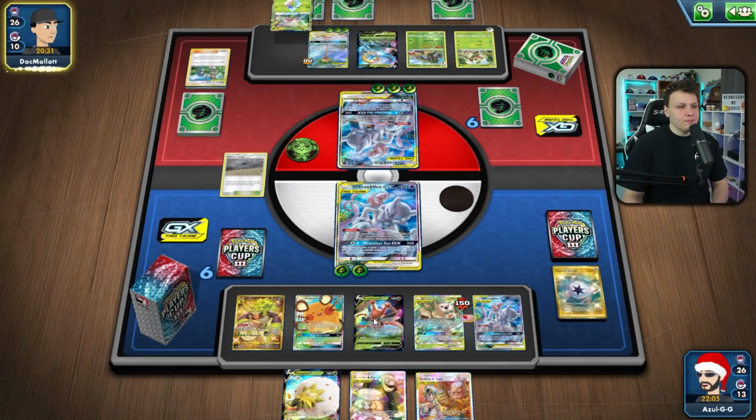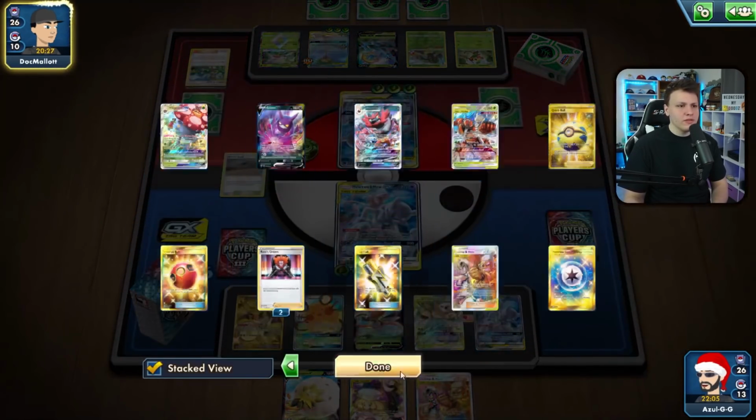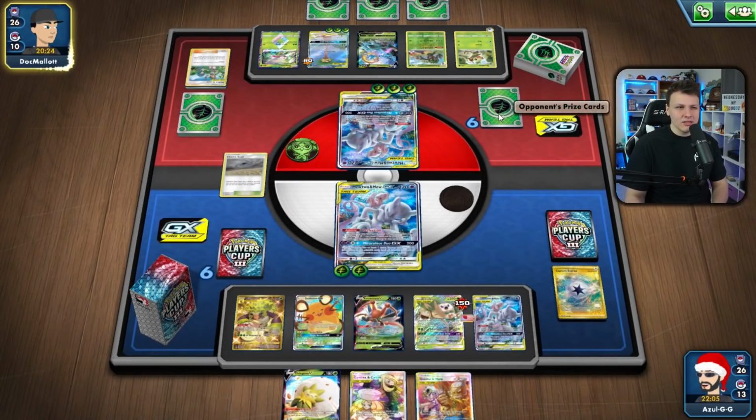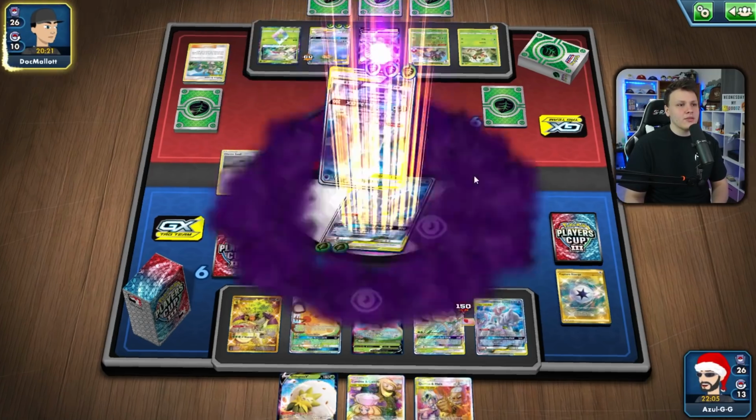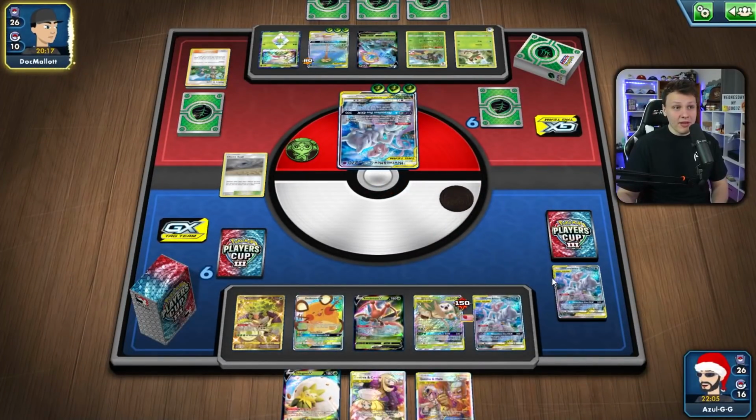Probably just going to send up the Mewtwo, Rillaboom to the Mewtwo, Caitlyn and Cynthia, hopefully find a Reset Stamp, because they're going to have at least 6 cards. They could still play a couple more out of this hand, so they're going to have 6 cards next turn. And once again, they could just Ordinary Rod, get the Mewtwo back.